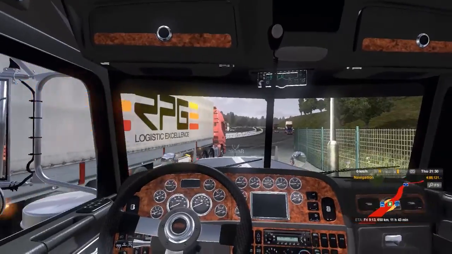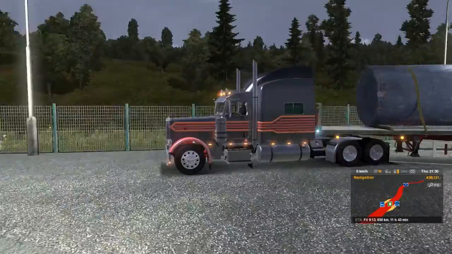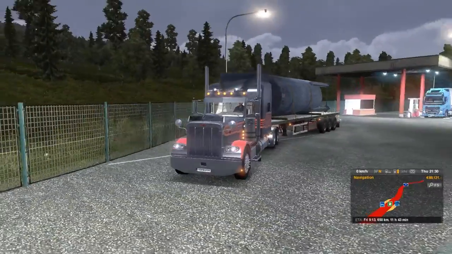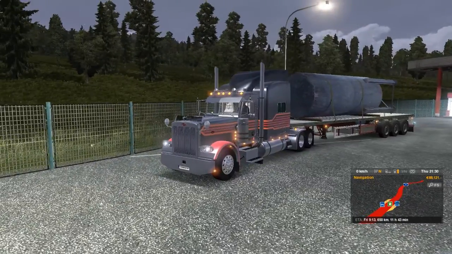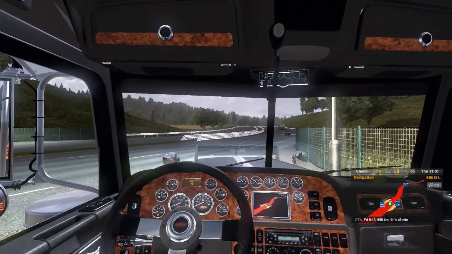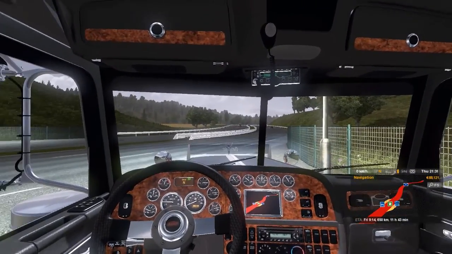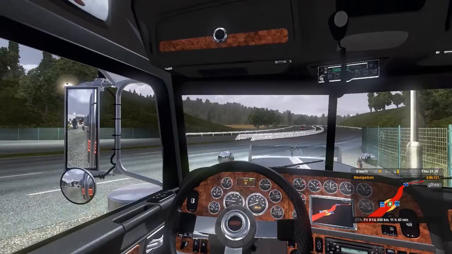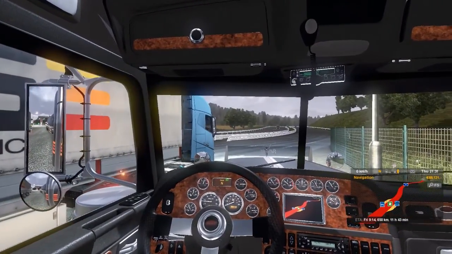So you see I've already got a load. It's not a particularly heavy one. I think it's about 6 tons. We've got about 650 kilometers to go to deliver it, but it'll do for the purposes of this video. It'd probably be a bit better doing this with a heavier load, because you often need to change the gears a bit more, but this should be okay.